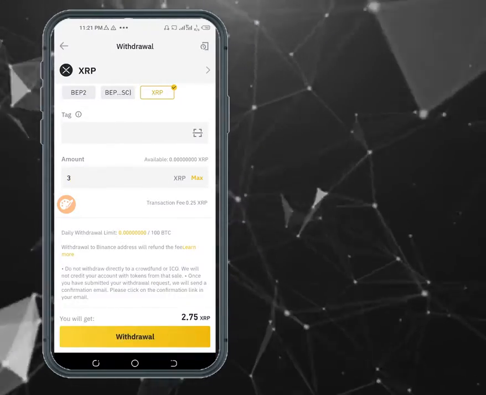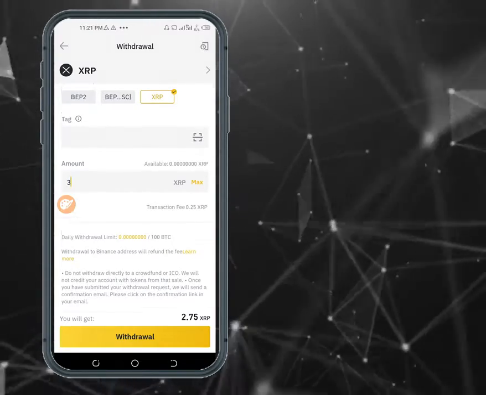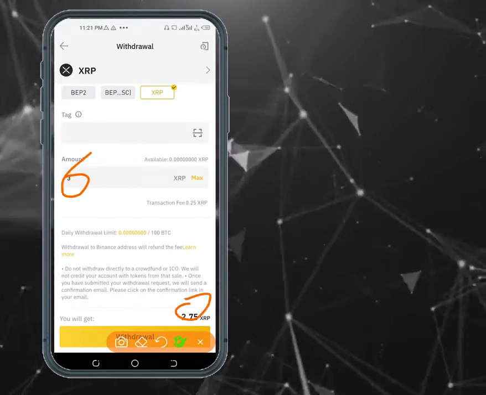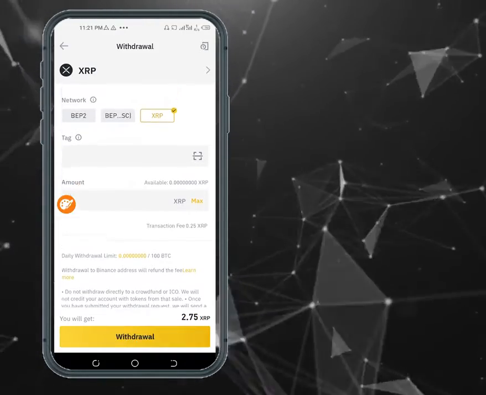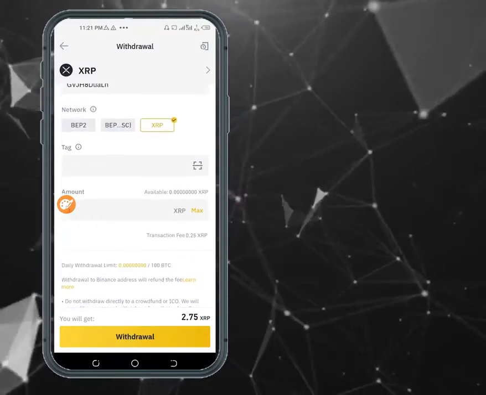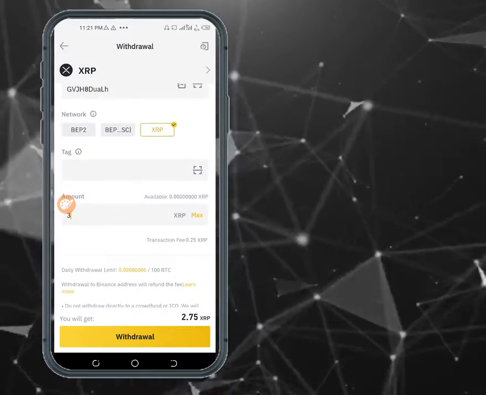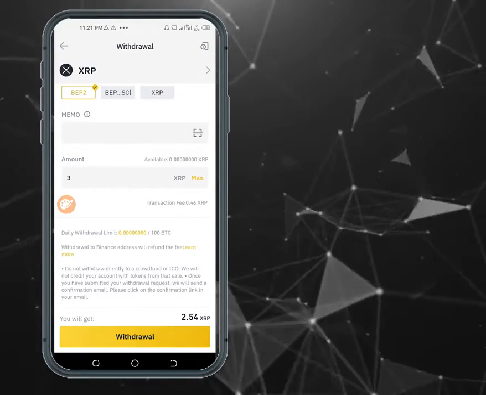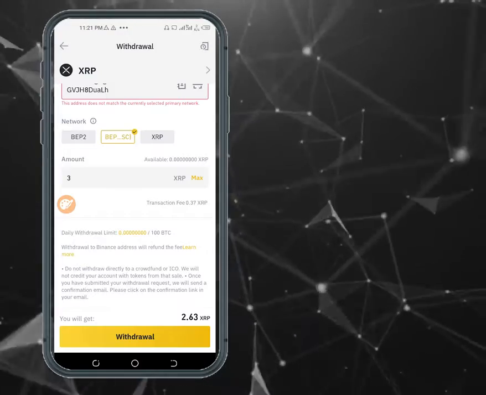So now based on this, there are actually fees that go with it. Maybe because I didn't put any money, but if you notice, the price is reducing. See, BEP2 is 2.5354, while this one is 2.63, and the next, XRP, is 2.75. So you see it's cheaper to use the XRP network to send. So that's the way it works. So that's how you can send and receive BTC.